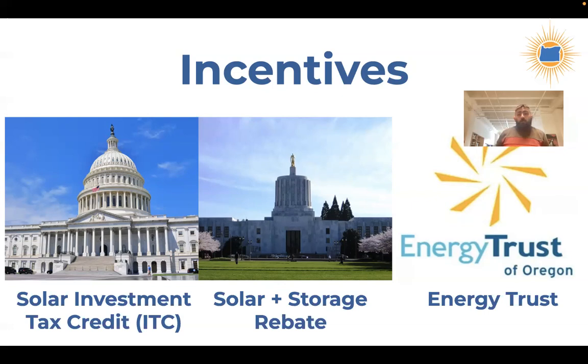That's a big incentive. That's 26%. This is a tax credit, not a tax deduction. So it's dollar for dollar. And an important thing to note is this is not an incentive that's upfront. It's something that you get back on your taxes when you file them, and you have to file for this incentive. So you have to work that out with whoever is preparing your taxes. And another important thing to note is that you have to have the tax liability.